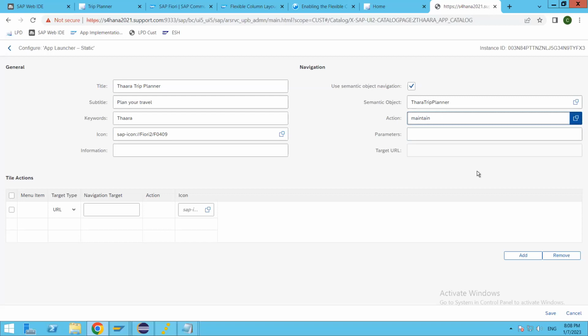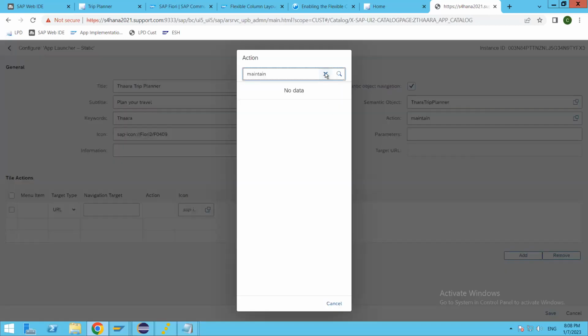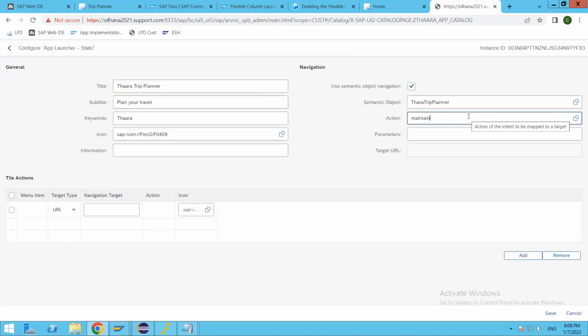So if you see, there are some helps available. If you want to pick any of these actions from here, you are free to pick the actions from those lists as well. Otherwise, we are free to create any of our own actions. And now here we have parameters. Right now, we're not going to do anything with these parameters.